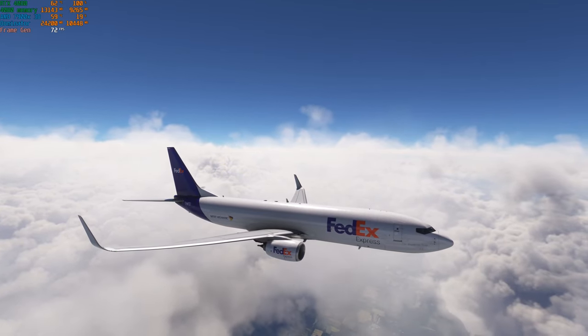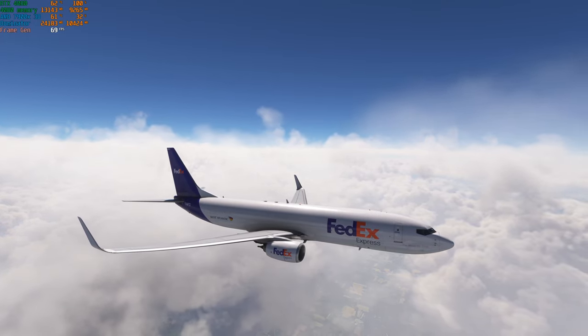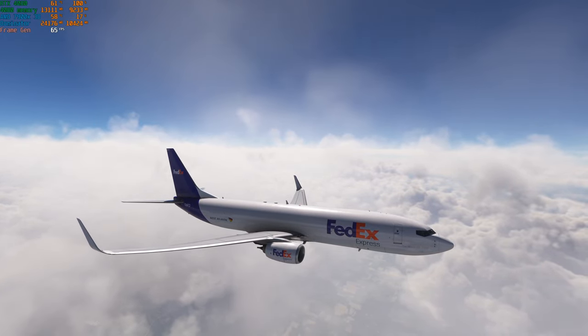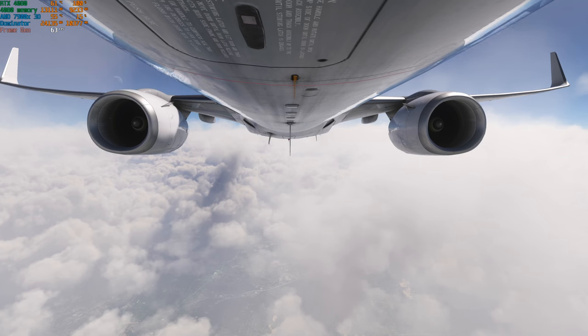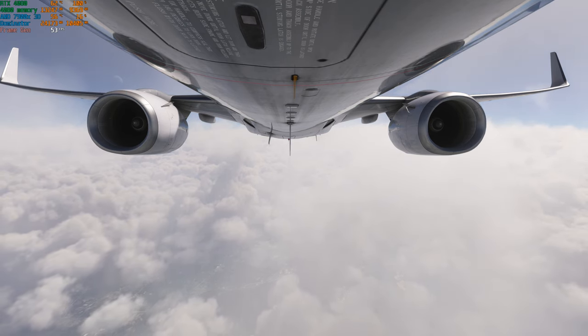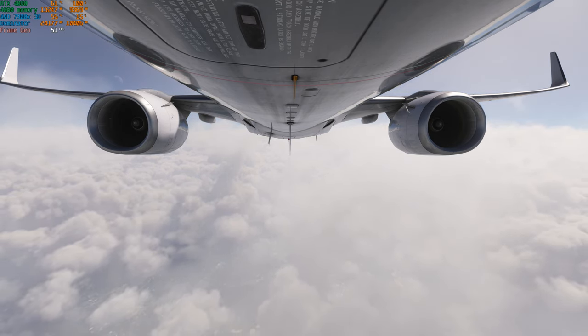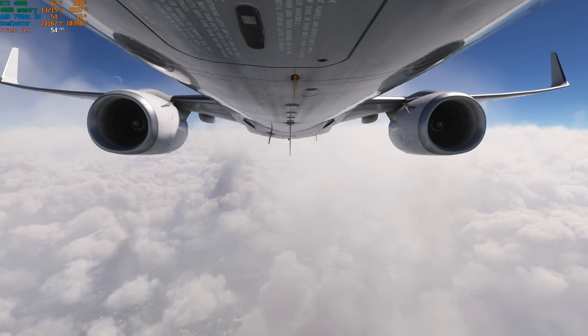Just checking the auto FPS. My clouds are on ultra, so it lowers my terrain level of detail, which doesn't really matter because I can't see the terrain. But I think it's showing us these low frame rates because we're right in the clouds.